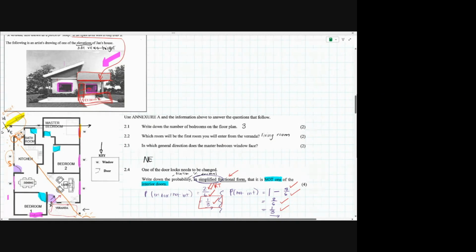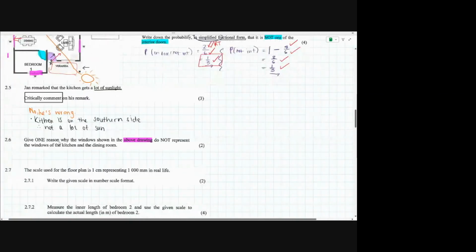And so this window over here would be the window for bedroom 1. And so now we need to reason why those two windows do not show the windows here for kitchen and for dining room. And this is where the veranda information becomes very important, because do you see that we still have a door from the outside into the kitchen? So this door may very well have been the door from the outside into the kitchen. But the fact that we have this veranda, this overhang in the front, tells us that it's not that side view. And so I would say exactly that, once I finally understood the question, that the drawing shows the veranda.